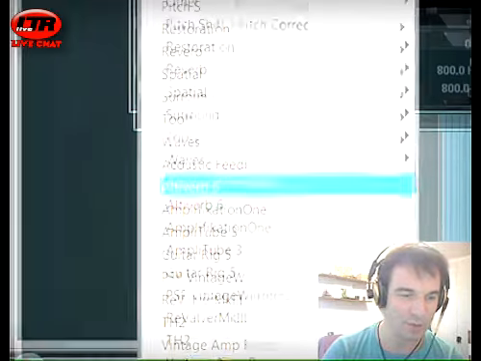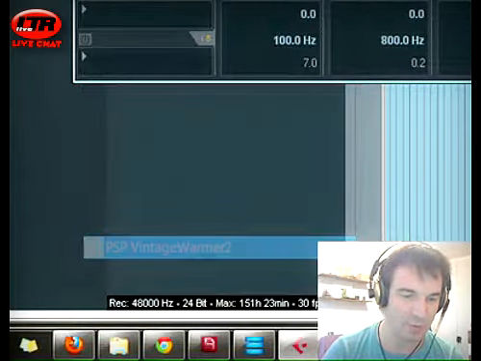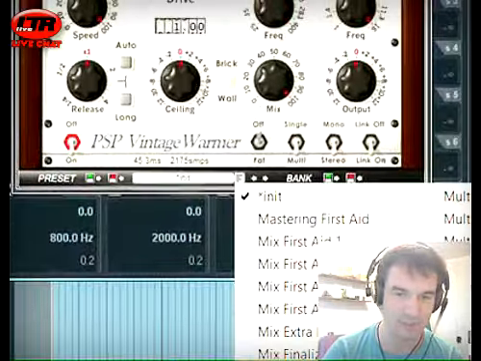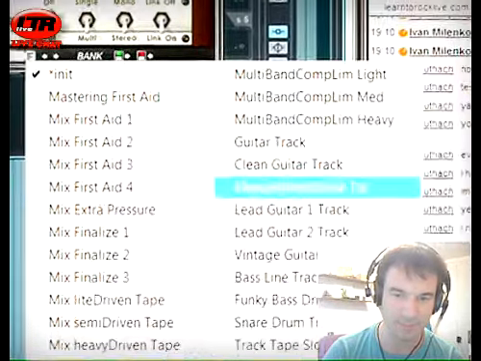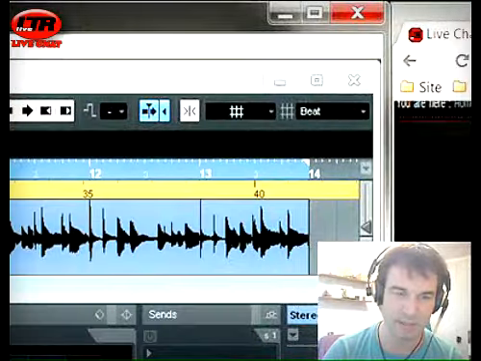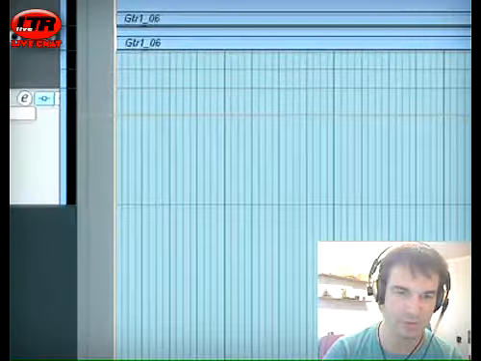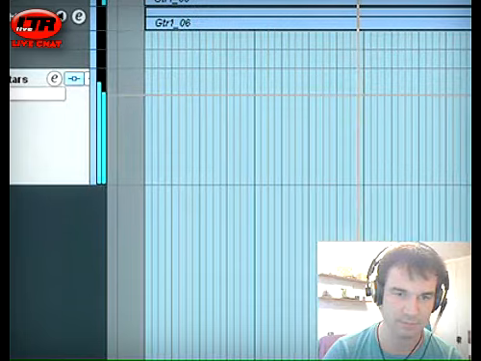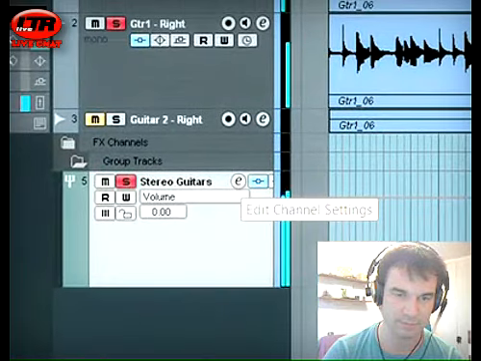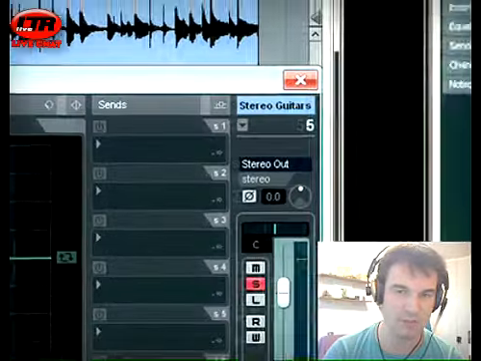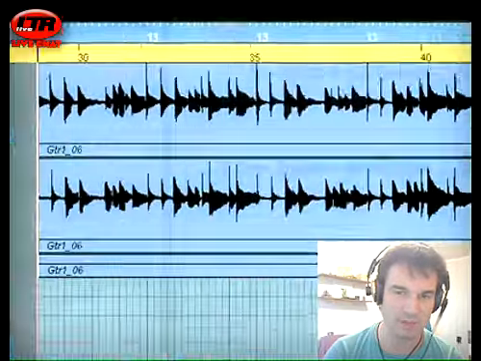Now what we can do is add a vintage warmer, which is a compressor, and you can add basically any type of compressor, on a heavy rhythm guitar track, and let's hear it with vintage warmer. And vintage warmer is added on both of these tracks because they're being sent to this group.